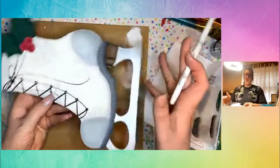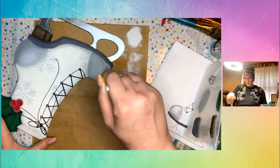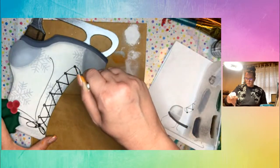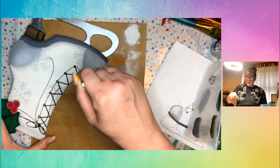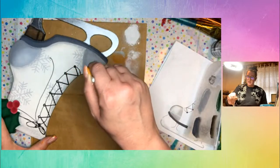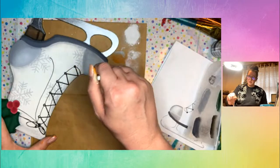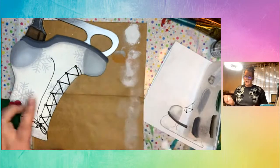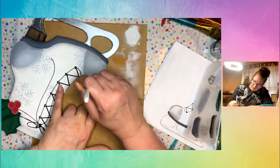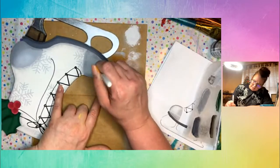Okay, we're gonna go on the toe of our boot. You notice I did not go into my actual petal paint. I just went over here to where I pounced off and brushed off the majority of it. This is one of those steps where you have to have a little bit of patience, because it's gonna look like you're not putting any paint on there at all. And the more you build, the more you go over it, the more it builds up and you're able to see it.